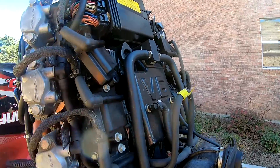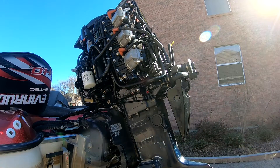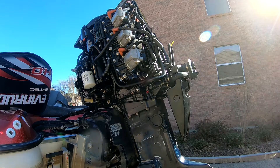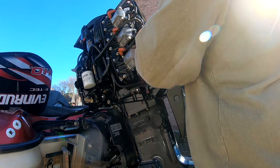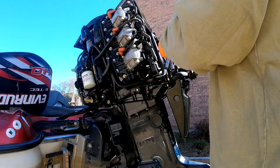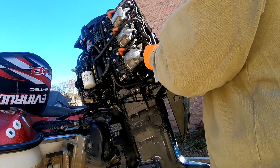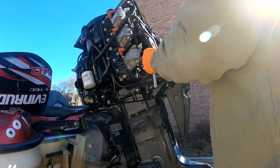These come off with 11mm, and then the screws into the block for the bracket are 10mm. Looks like four 10mm screws holding this rail in. To get access to them you've at least got to take these two top power packs off to access the heads a little more directly — at least I did with the tools I have. I think if you have a better U-joint, they'll probably come off easier.